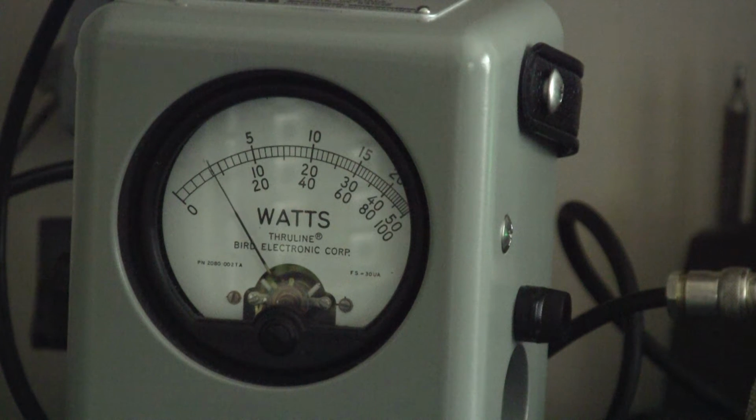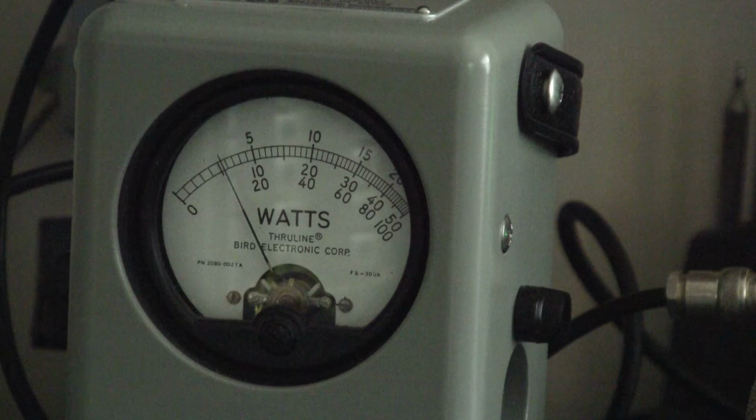That's just the right setting. Always a little bit fiddly just to bring these things in. Be very careful I don't overdrive it. Well, clearly I can easily get 100 watts plus. That was about 120. Let's bring it down to about there.